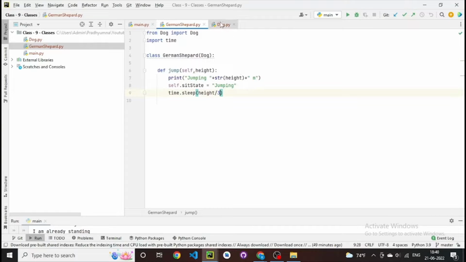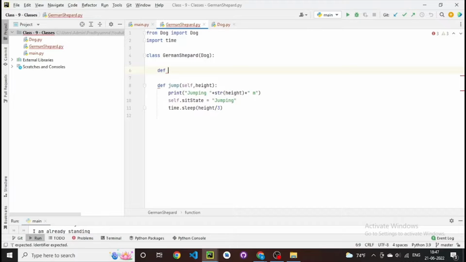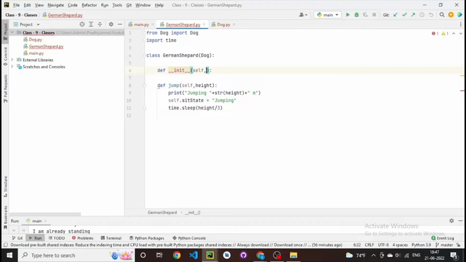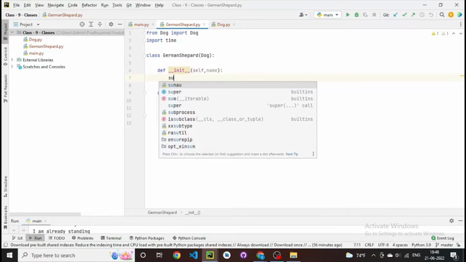Another thing we're going to do is override the function that is there, def init. Here we only take the name. But since we're editing it, it'll have a problem because the dog class takes both name and breed. So we give super.